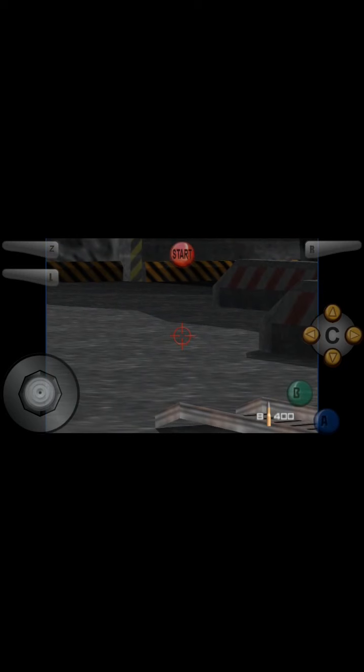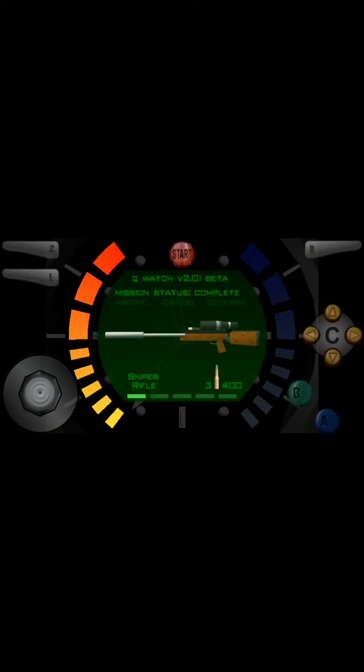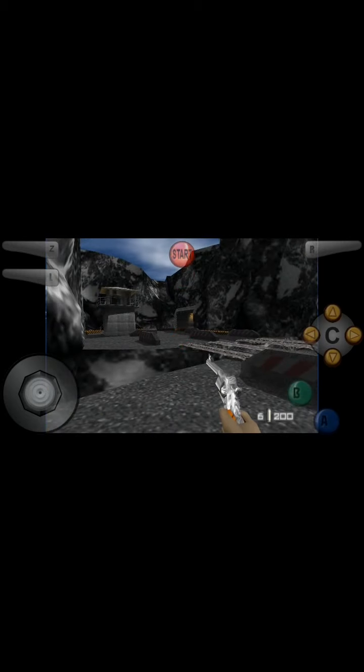Next up is the sniper rifle. Now of course this is a sniper rifle. It can go all the way in and all the way out. You can use the C up and down to actually move it in and out. And that shares the same sound as the silenced weapons. That's what it looks like side on. Pretty nice. Next up is the Cougar Magnum.